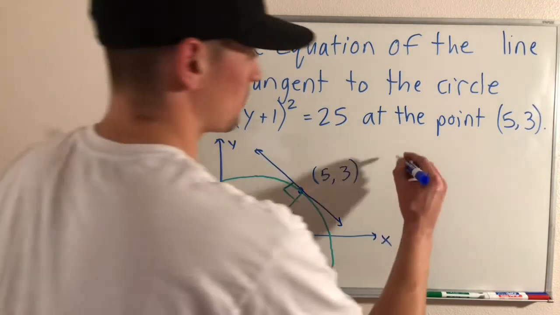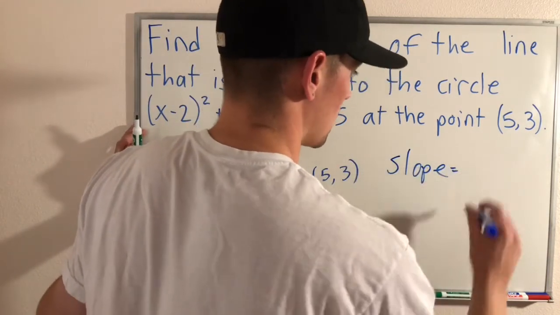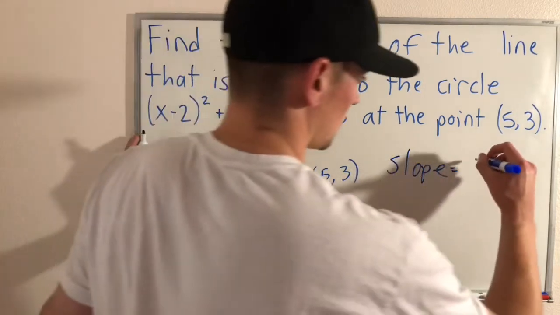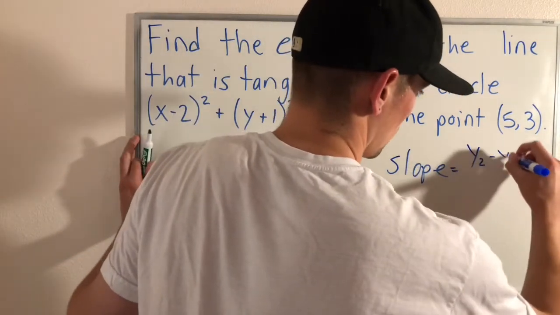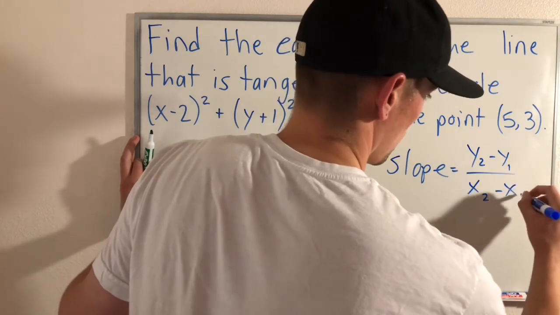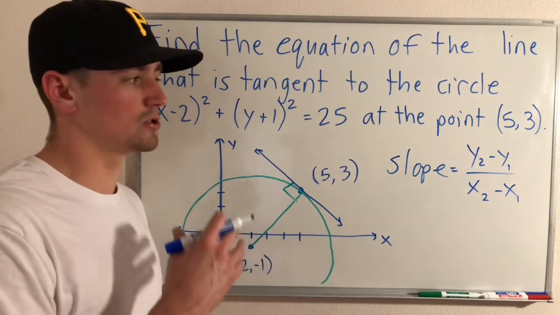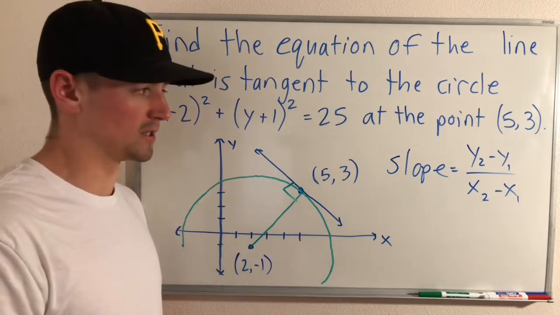Well in general the slope of a line you can find by knowing two points that lie on that line. All you have to do is take (y₂ - y₁) over (x₂ - x₁), where (x₁, y₁) and (x₂, y₂) are two points that lie on this line.